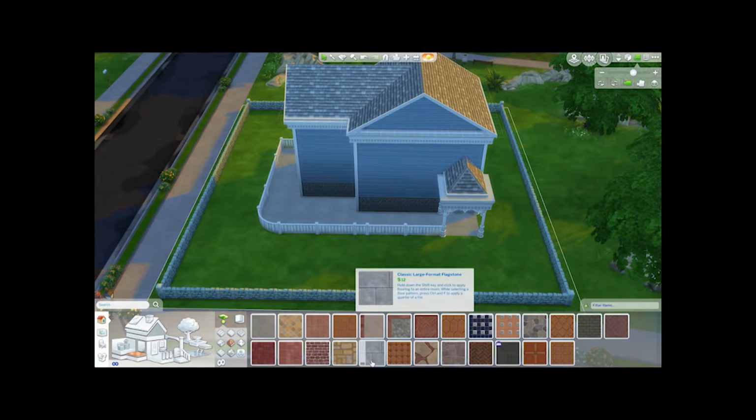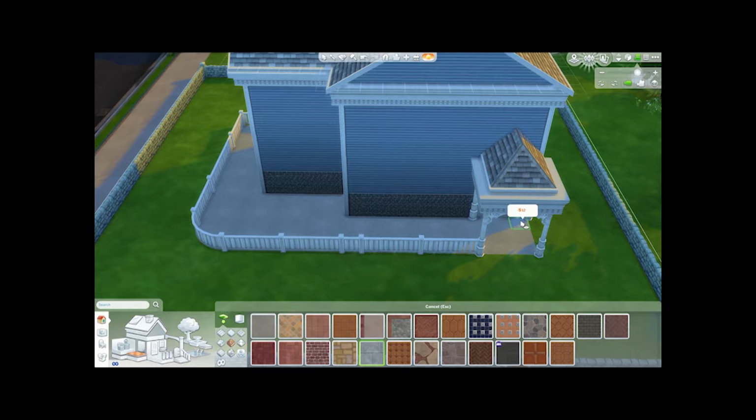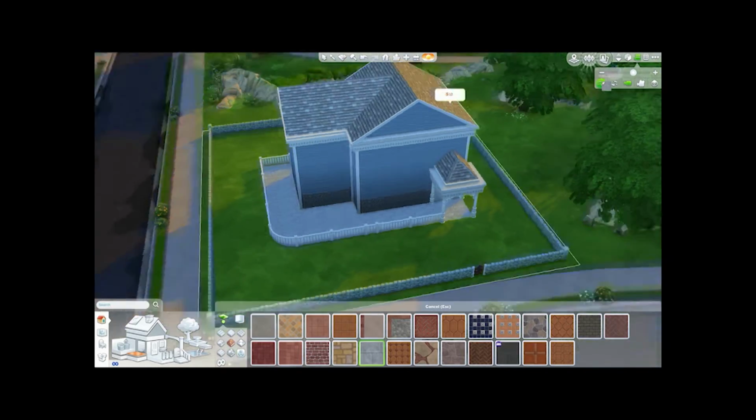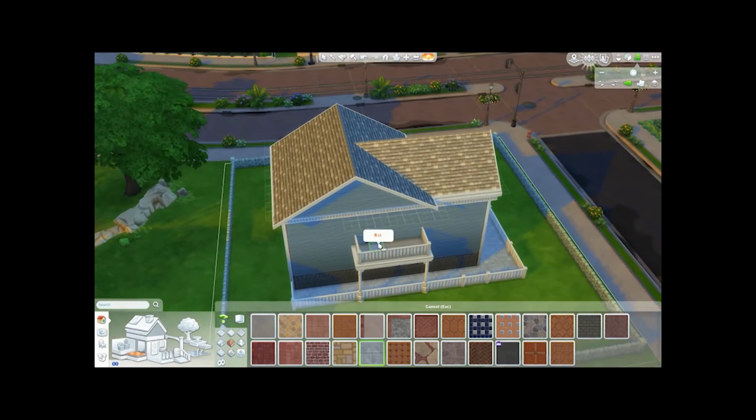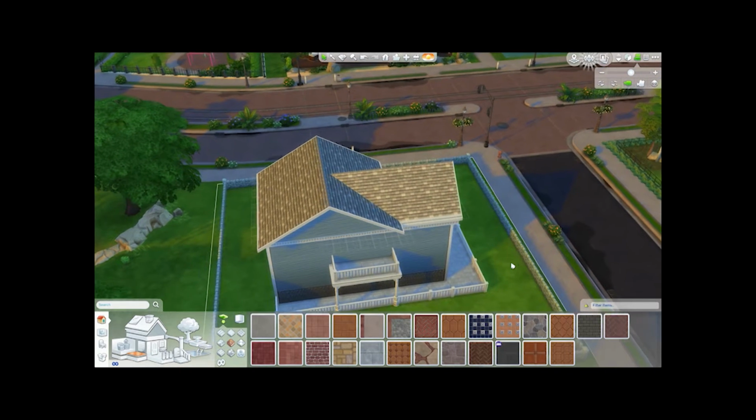We'll go ahead with this flagstone, this white flagstone, and just like with the wall tiles, you can place them individually like this, or you just put the floor tile on it, and then you press Shift, and it gets the entire floor for you. Good. We'll do the same for the balcony. Just like that. Very simple.